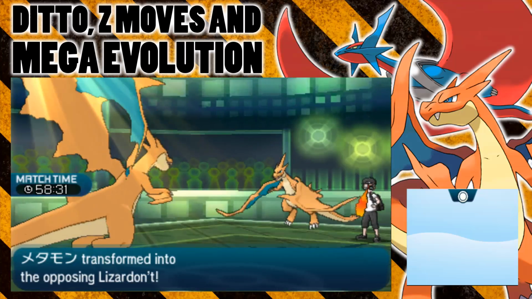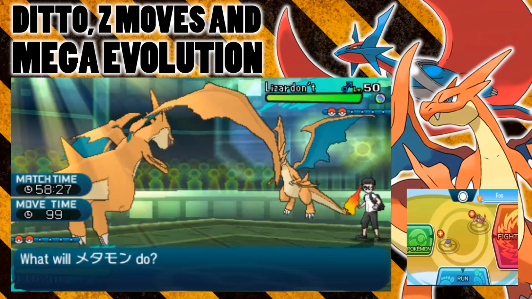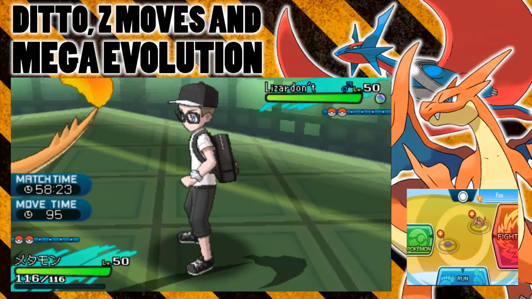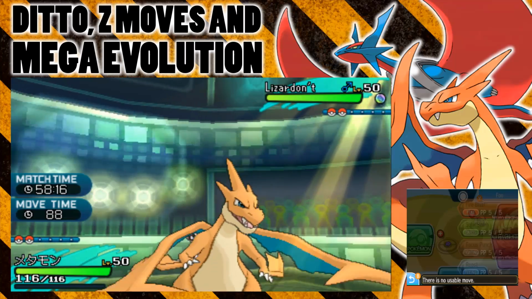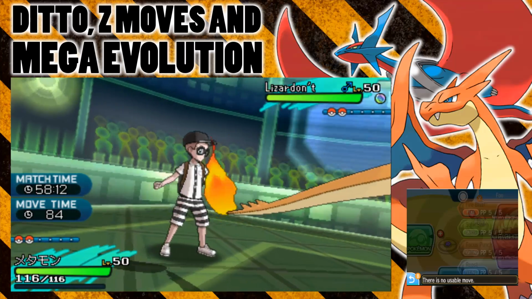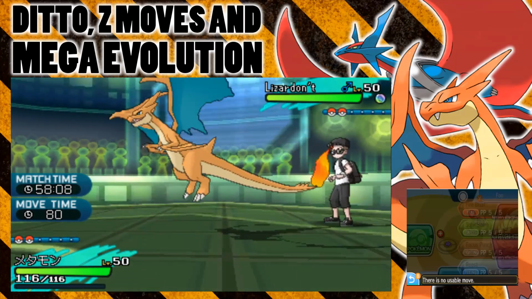Okay, so that's all happened very nicely as the Roost happens, and obviously full HP, it doesn't matter. So now we're going to click fight, and the Z option is there. So let's click that. And it says there is no usable move. So that's really odd. It's not letting me use Inferno Overdrive, even though it was when I was a normal Charizard. So that's a bit disappointing.